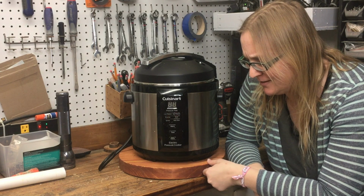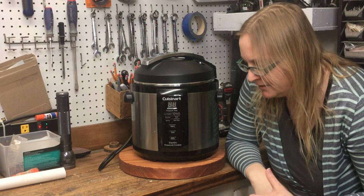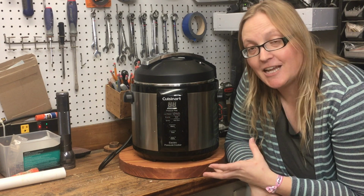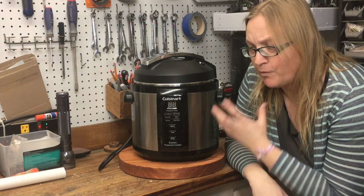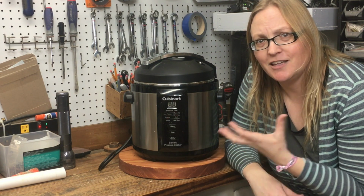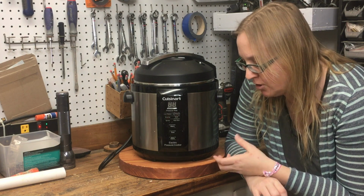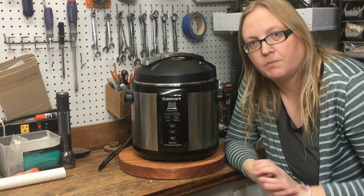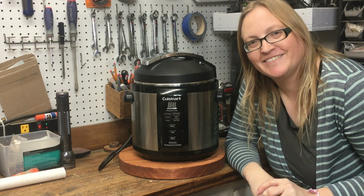It doesn't even have to be this thick. It could certainly be a whole lot less thick. But at the end of the day, this just keeps the components of your Instant Pot from being ruined in the event that you accidentally turn on your burner if you want to put your Instant Pot on the stove. I'd show you that in progress, but my stove is dirty and I didn't want to show that to the whole wide world, so there we go.